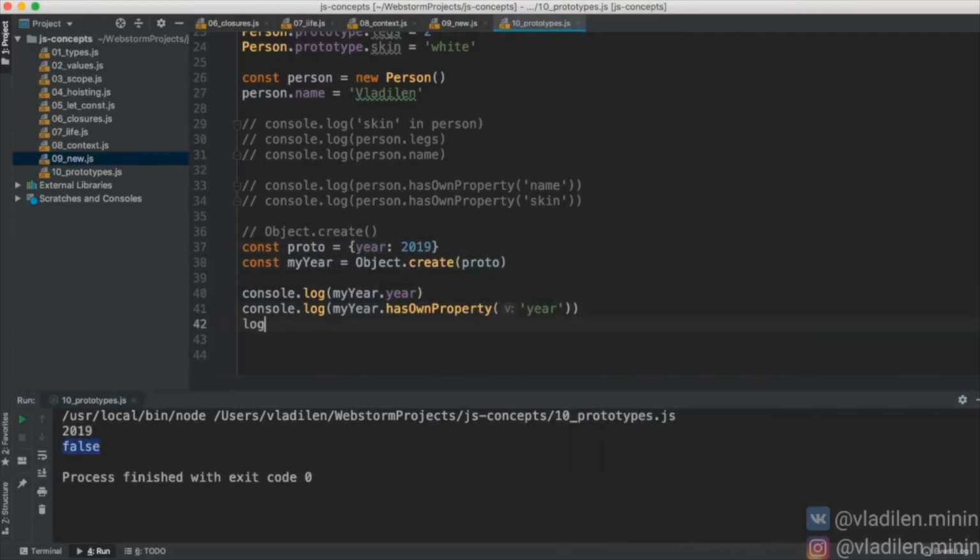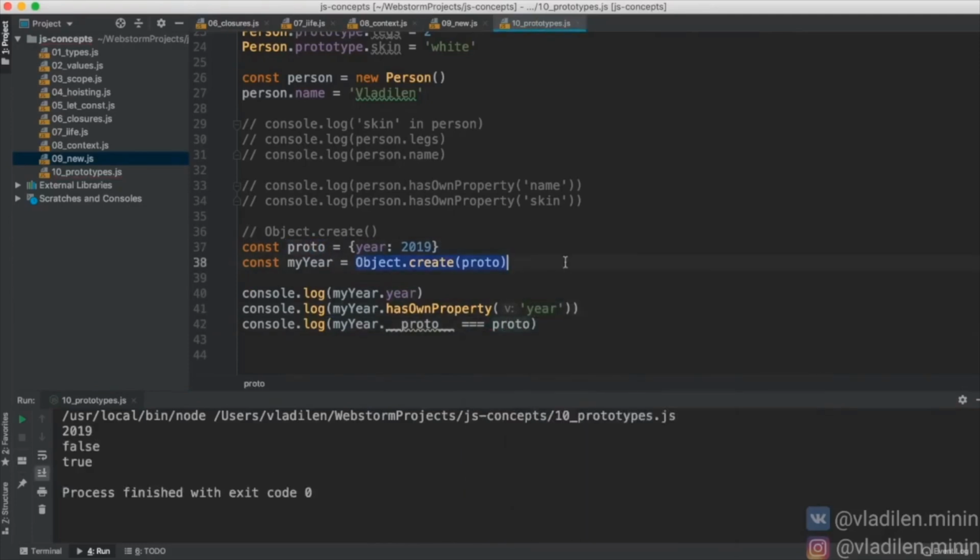We can also ask, for example, if myYear.__proto__ equals proto, and we should get true, because this object is currently the prototype since we used the Object.create function.